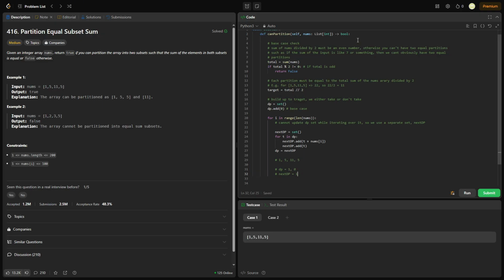And let's say then we move on to the next element, which would be a 5. We're going to iterate through DP. We're going to do what? t, which would be 1, plus whatever element we're on, which is 5. So 1 plus 5 is 6, as well as add whatever we're on in the DP iteration, which would be 1. So let's add 1 as well. Move on to the next element, which would be 0. So we would do 5 plus 0, so we'd add 5, as well as just whatever we're on in the current set, which would be 0.